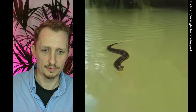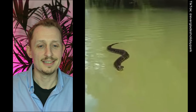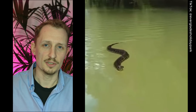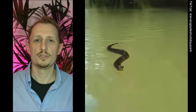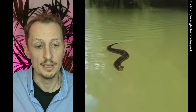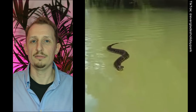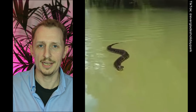That was a water moccasin, of course, coming up to see what was happening. Water moccasins, they are kind of variable in temperament. Sometimes they'll just get away from you, but often what you find is that they float on top of the water and that if they're on land, they'll stand their ground. They won't try and get away from you. They're not frightened. Whereas water snakes, for example, they often dive and try and get away from you. And that's the best way to tell them apart, just in that initial reaction.